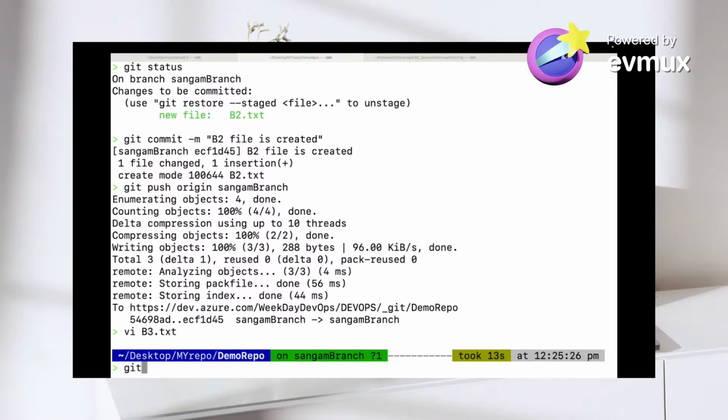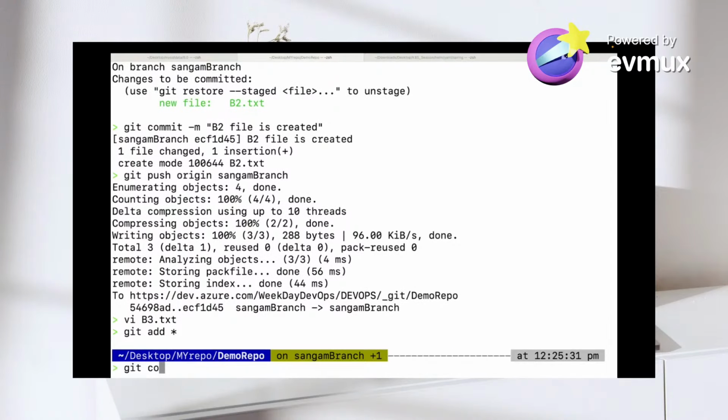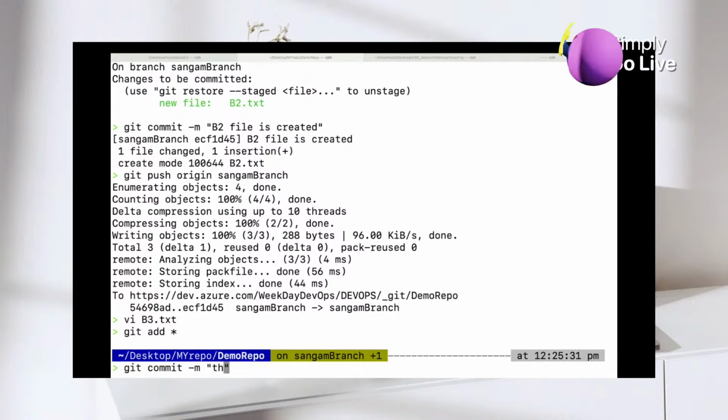This is our B3 file. Let us save this, add it to the staging area, and push it to the local repo.